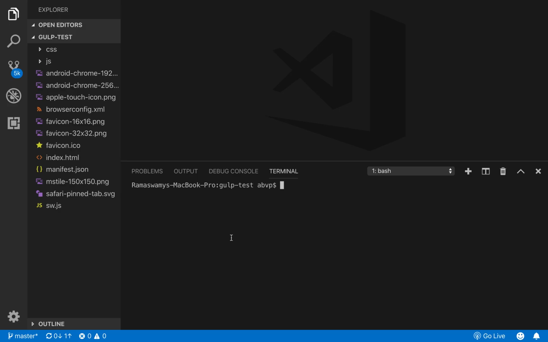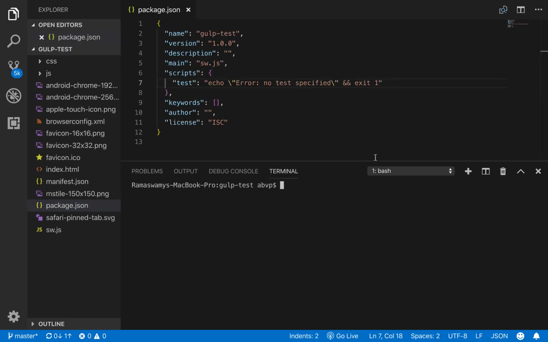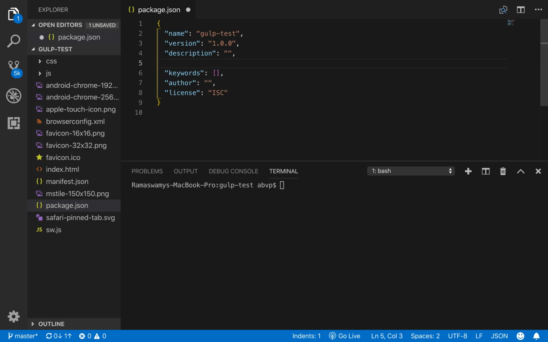And this should be specified using our package.json file, which we will create using npm init -y to answer yes to all the questions. As you can see, this has created package.json. Within package.json, let us remove main and scripts. For the purpose of illustration, we do not want main and scripts. We have name as the name of our project, Gulp test, version, description. Let us include the author name, say my name here, and change the license from ISC to MIT and save it. So we have our package.json now.